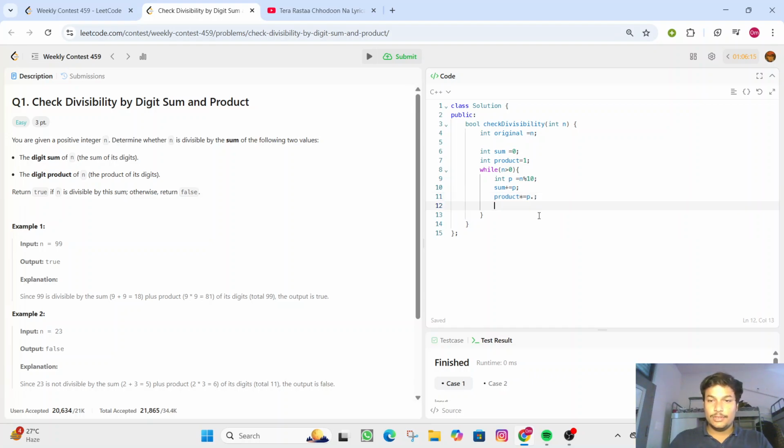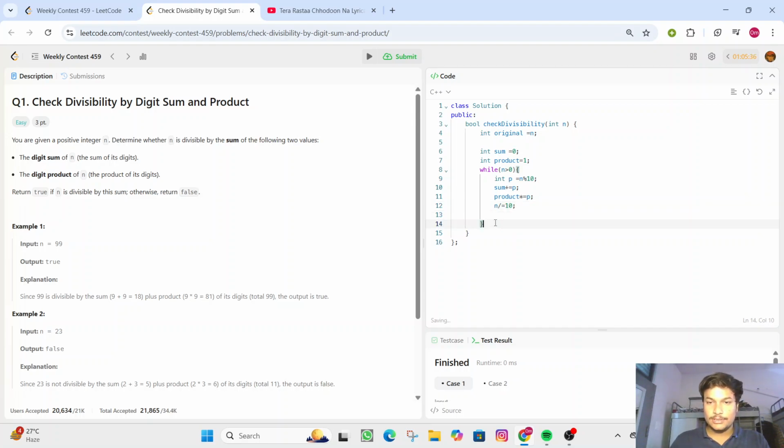We apply the semicolon, sorry, we also have a dot here, so we just need to remove it. After all that, we have to do this. This is because if you have access to only one element and you have to move further, you have to write n divide equals 10, which means it iterates on each element of the number. Like here is 23, so if you check for the 3, after checking 3, you have to move on to the 2. So in the while loop, this statement runs continuously until we get the sum and product. And here we apply the semicolon.